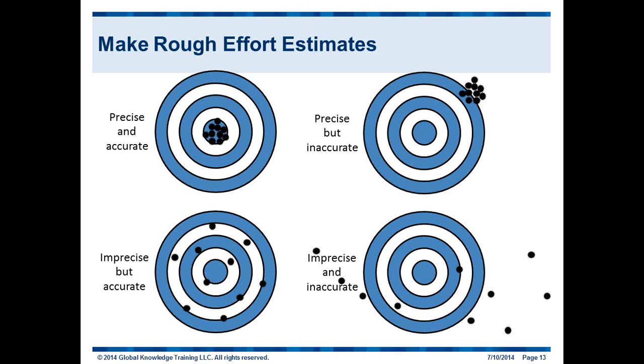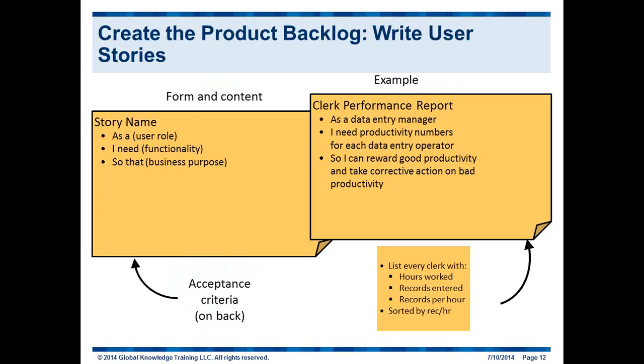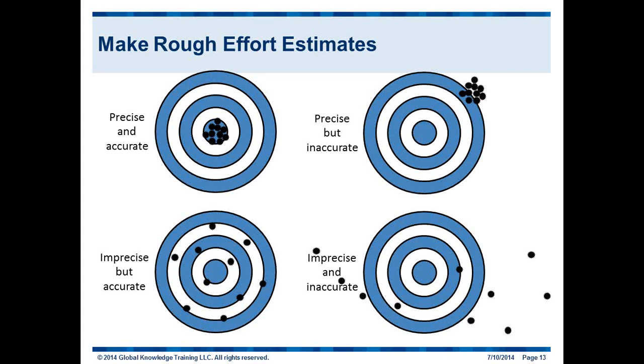And again, we don't have a lot of information to estimate on, so we couldn't even be as precise as we wanted. If I said estimate a user story, and here's your user story, this is all the information you have, you couldn't be precise because you just don't have enough detail to get there. And that's okay. We're okay with that because, again, if we were to spend the time and effort required to get that detailed estimate and we decided not to do the story, that would be waste. And as we learn more, we're going to constantly re-estimate anyways. So with Agile, we're looking for imprecise but also accurate.